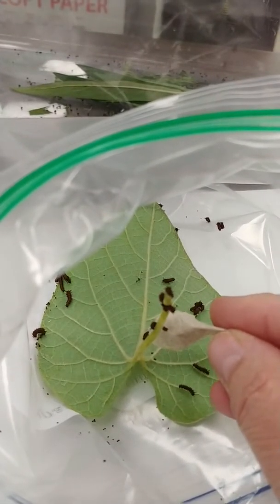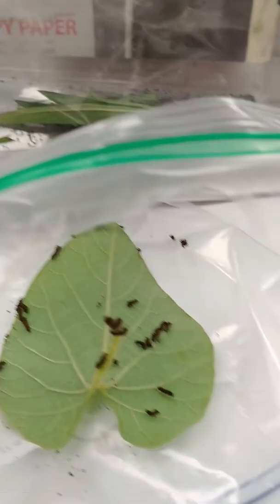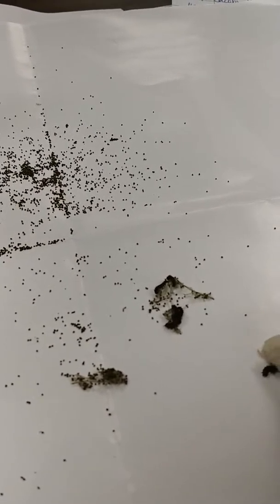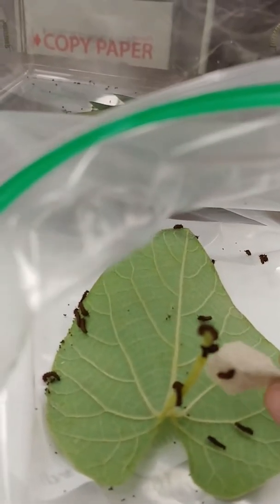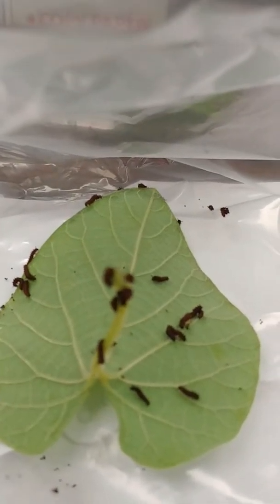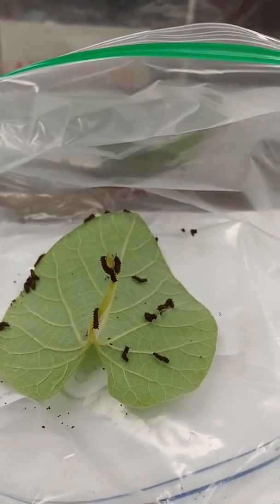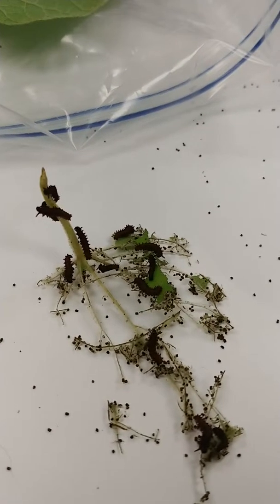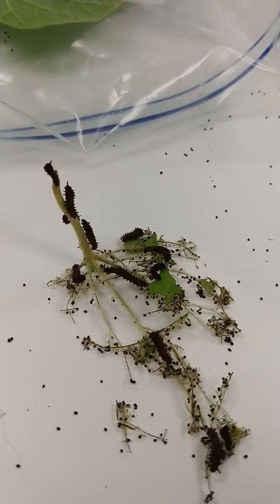Sometimes they have a little strand of silk they release. So that one I'm not tugging; I just let it go and then it finally lets go. Here's another one. The leaves have a kind of fuzz to them. And the little caterpillars make a little silk. If they fall, I guess they use that silk to keep them from falling all the way. But you can see they're just moving around. It's funny, you can see just the skeleton of that little leaf. And they're looking for the vine.